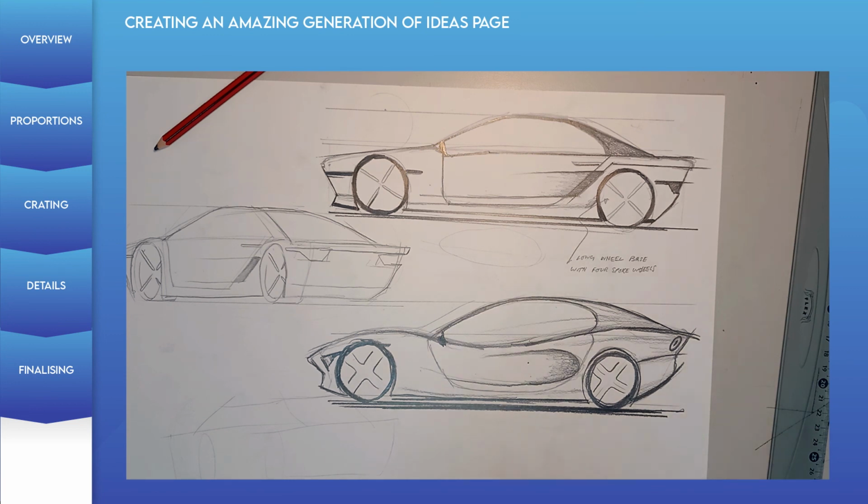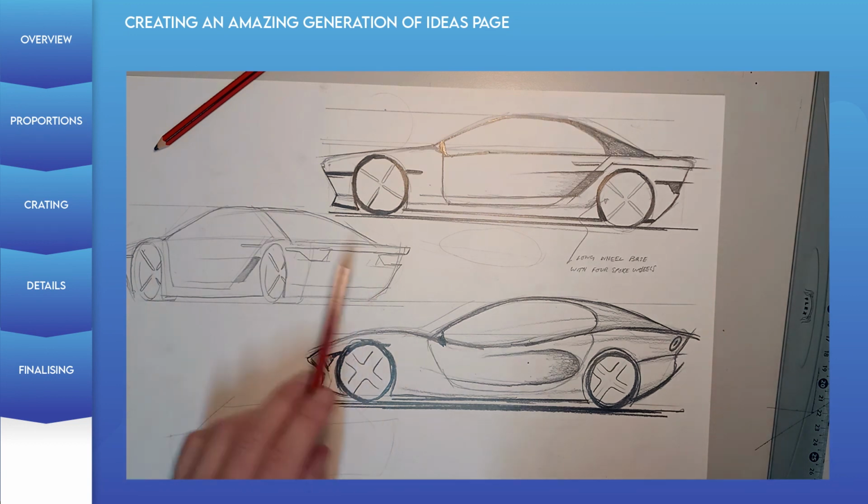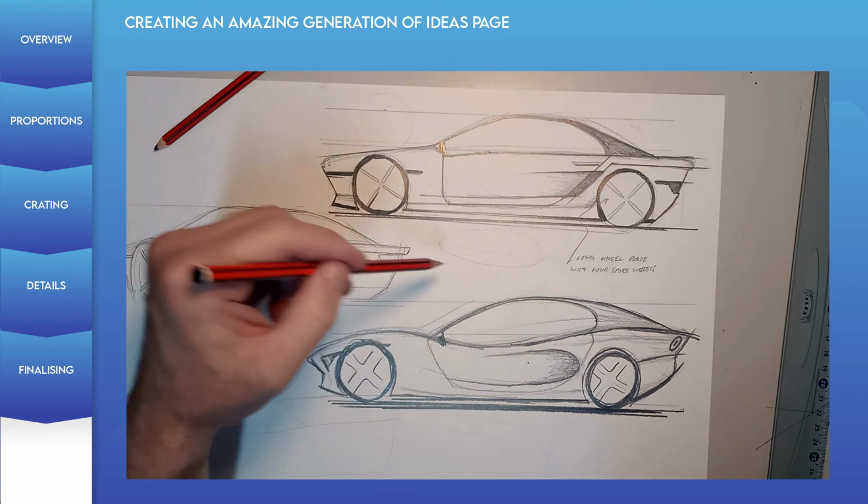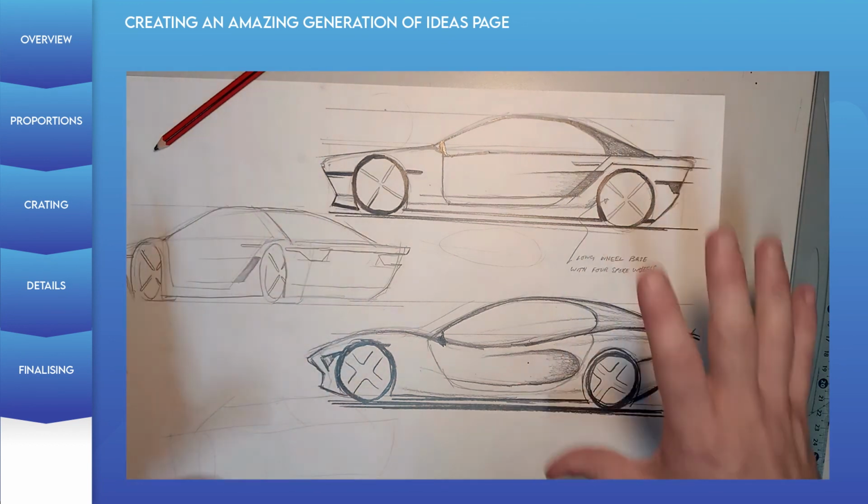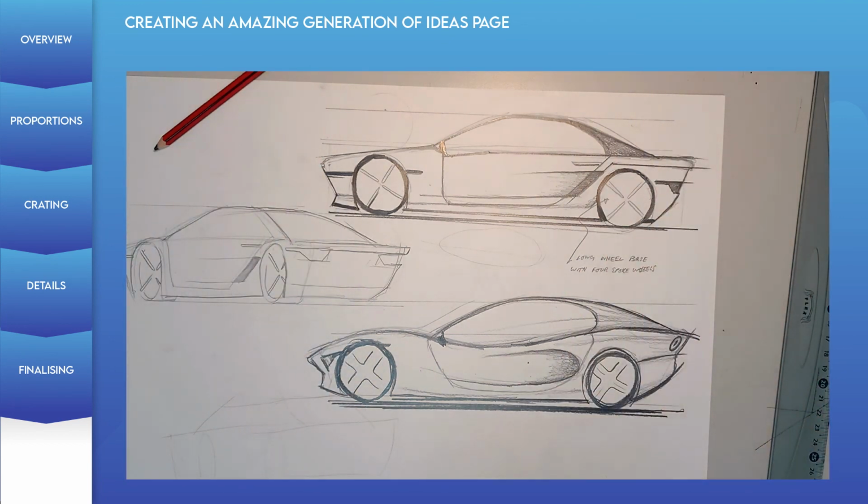So a lot of this initial drawing could really just be that early exploration, and of course you're opening the door to a million other things about how you can make your particular design more unique and evocative. But generally speaking, that's your rough tutorial about your idea generation page for cars. So you would continue doing that. You'd throw in a couple of detailed drawings here, lots and lots of annotations. Remember, it's so much about annotations. You're really having a conversation with yourself about the overall design. So get started on that.